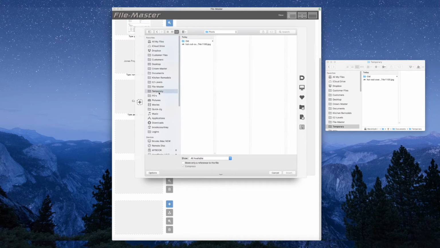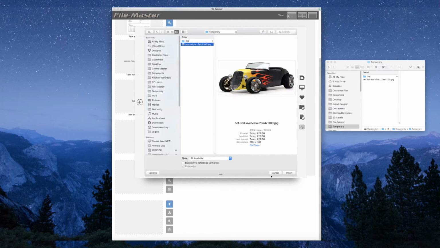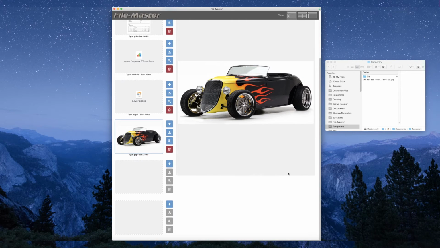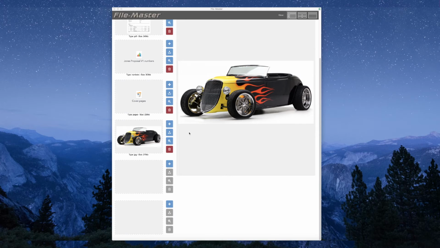We'll just go to our temporary folder, which is the exact same thing as we had over here, but now we're using the plus icon. And now we can click insert. Sometimes on smaller screens like a laptop or something, that's easier. On a larger screen, I usually just drag it in. Okay, that leaves us with two buttons, a download button and a preview button. They almost do identical things, but it just depends on your purpose.